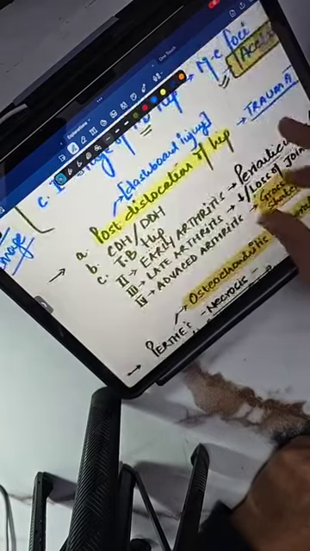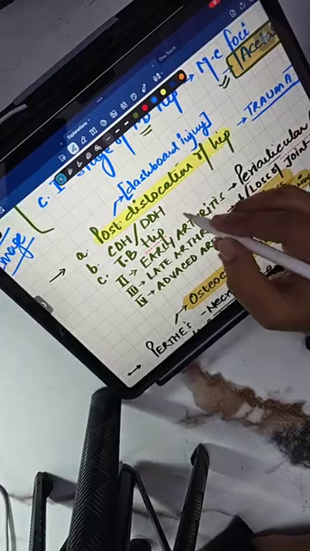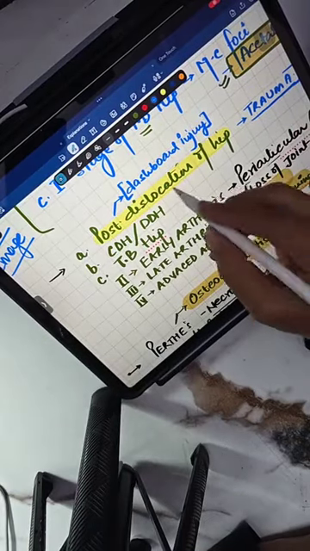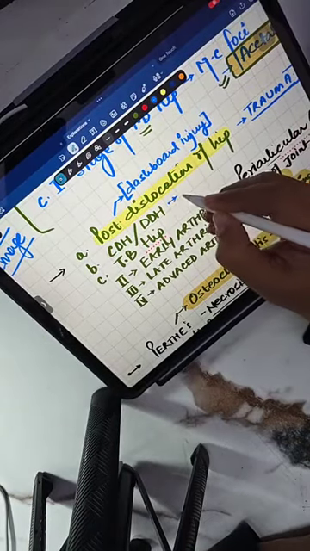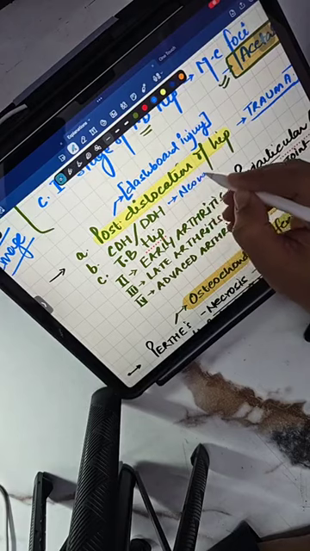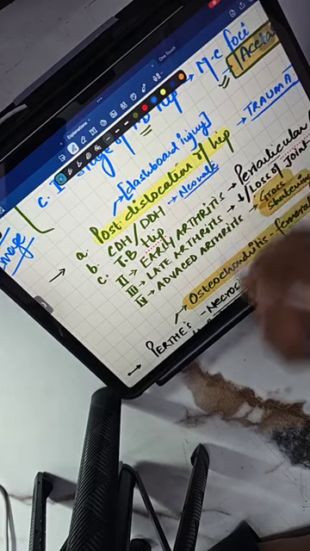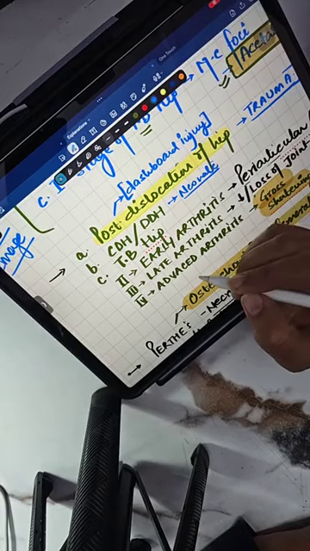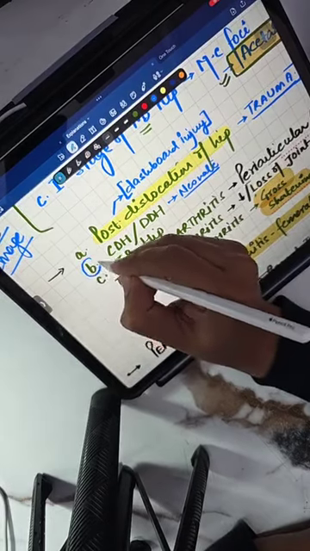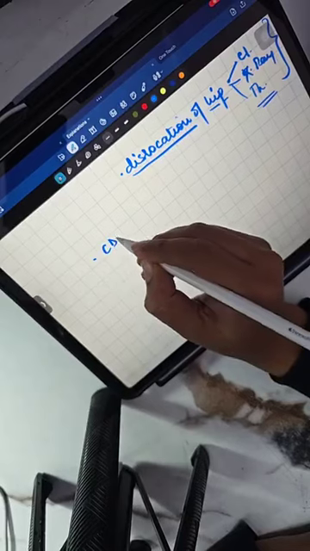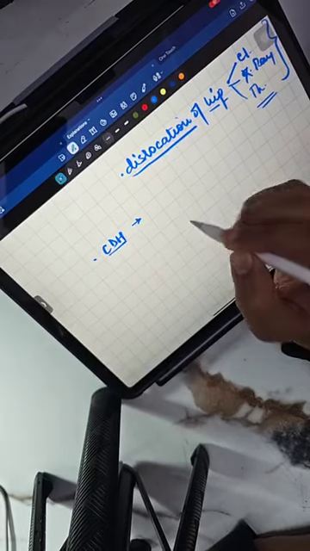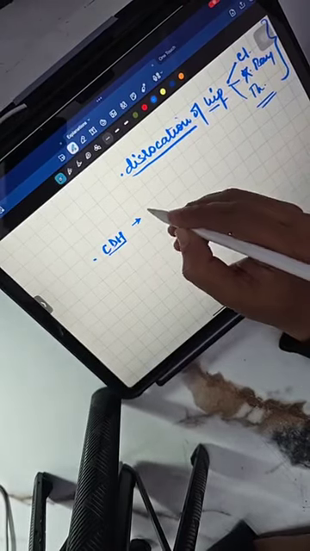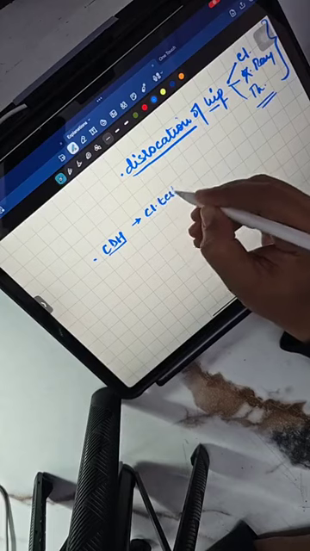Then we have another condition in the neonate. When your patient is a neonate, the condition can be CDH or DDH, congenital dislocation of the hip or developmental dysplasia of the hip. Now, when you talk about CDH or DDH, you should know what all clinical tests they can ask you in your exam. The clinical tests for CDH.